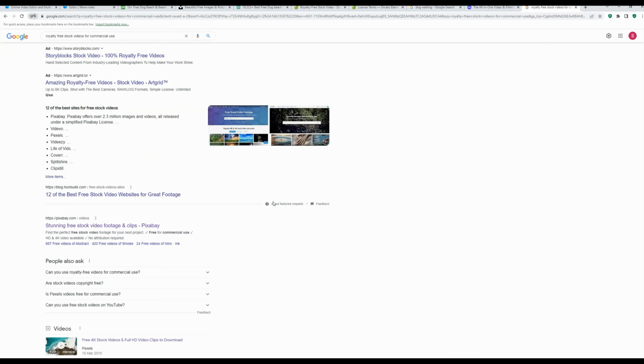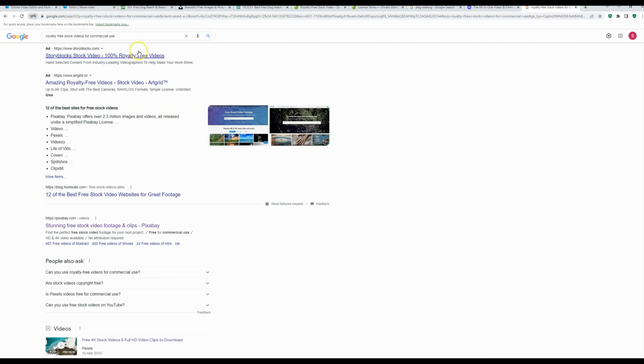You just need to make sure that you check the license, make sure that they're royalty free, make sure that the license says you can use them for what you want to use them for. Because the last thing you want is to make your video, publish it on Instagram, YouTube, on your web page, and then get a copyright strike, or you get a letter or an email saying that you're using copyright material and you don't have the rights to do that. So do check the licenses, and I'll show you where to check them in a few minutes.